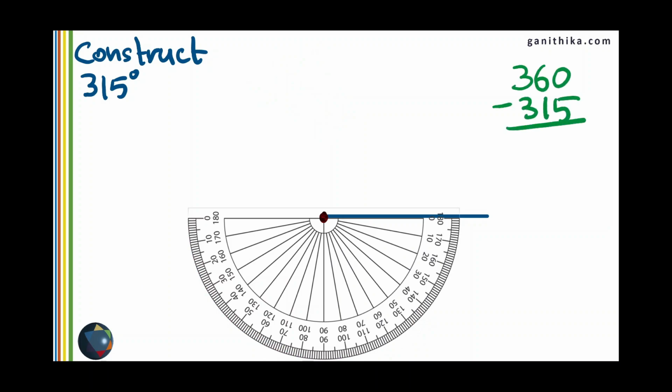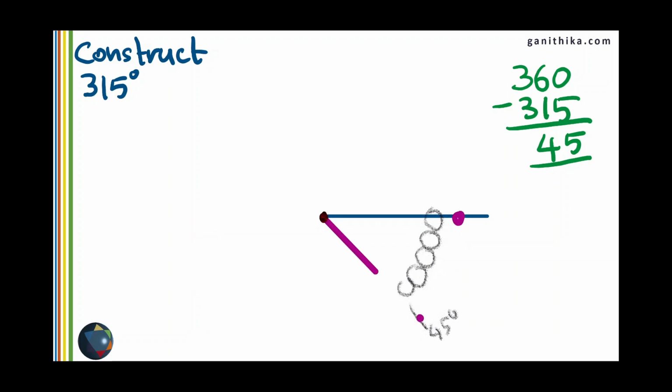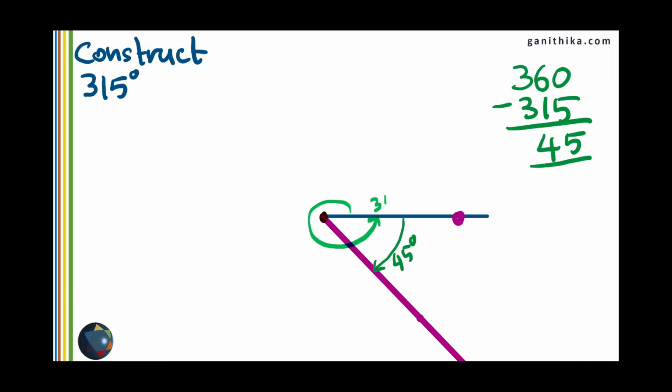Instead, you can subtract 360 minus 315 and get the angle 45 degrees, keeping the protractor downwards. Look for the 0 here and go up to 45 degrees from this side of the protractor. Mark the point, which will be the same point as you marked before. Complete the angle. So you have actually marked the other side of the angle, which is 45 degrees here. Therefore, 360 degrees minus 45 degrees will give you 315 degrees. This is another way of constructing a reflex angle. So this method is by constructing the acute angle on the opposite side of the reflex angle.